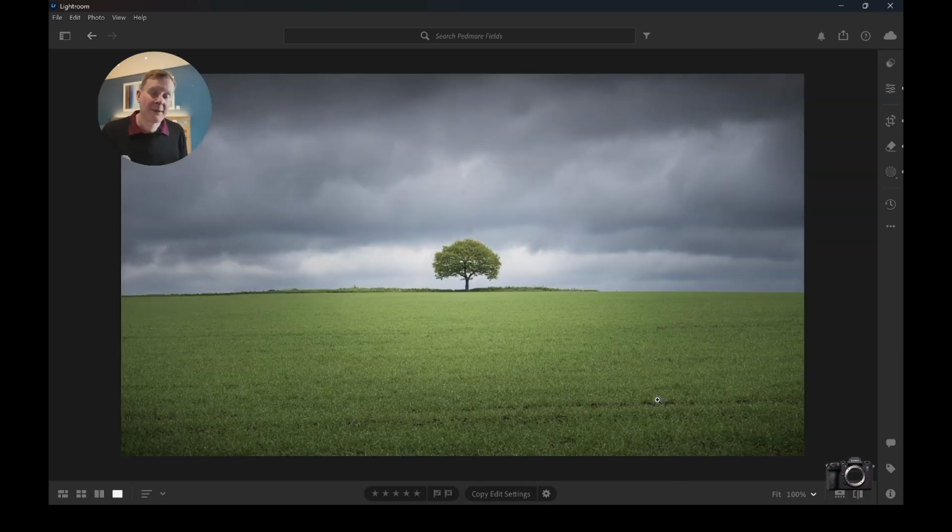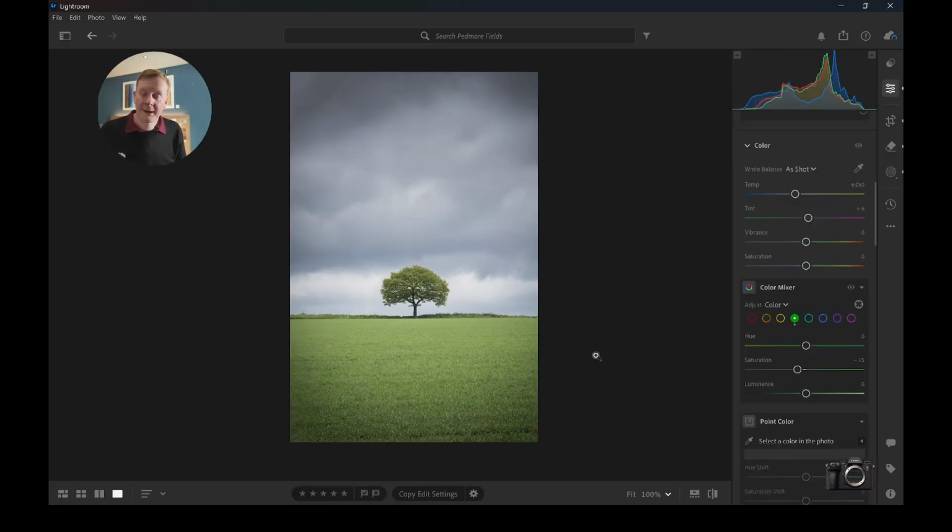And voila, there we have a very simple composition with minimal editing, where we really remove any distractions and give the viewer exactly what we want to tell them. And we take it and we edit it and we turn it into a final finished product. And again, very easily you could create an Instagram or social media friendly composition.